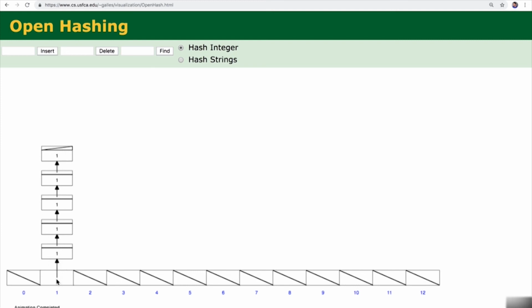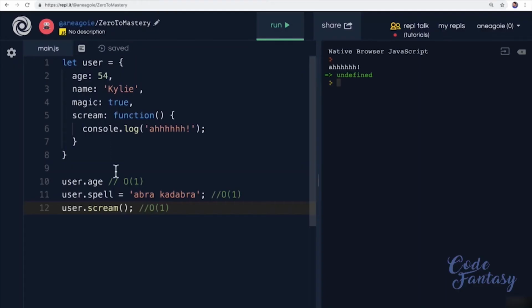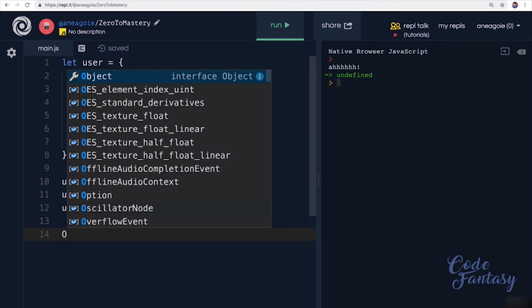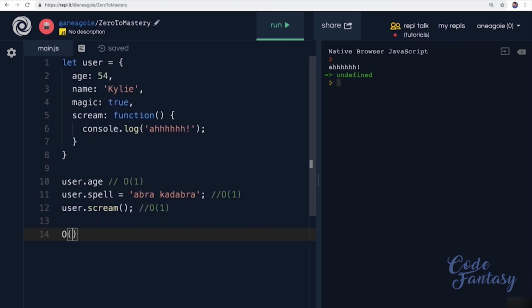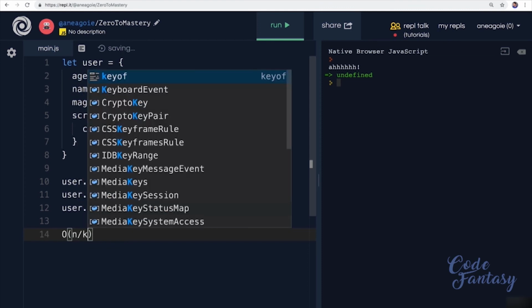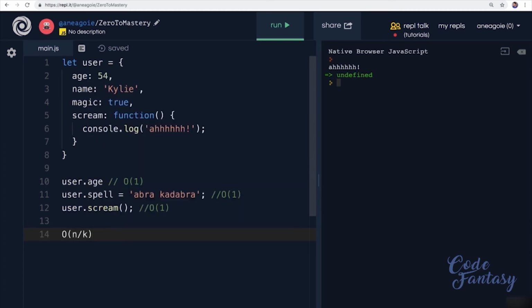Because now, if I want to check what's in this address space, I have to go 1, 2, 3, 4, 5, and so on and so forth. Theoretically, when you have a collision, it slows down reading and writing with a hash table to O(n) divided by K, where K is the size of your hash table. And remember, because we remove constants and simplify things, it becomes an O(n) operation.